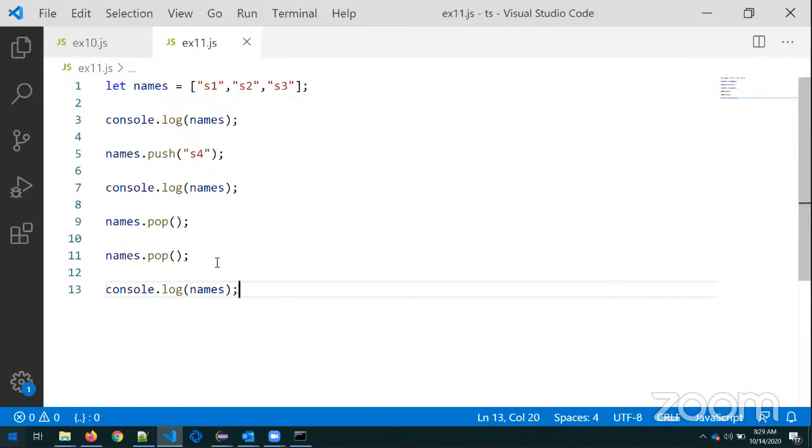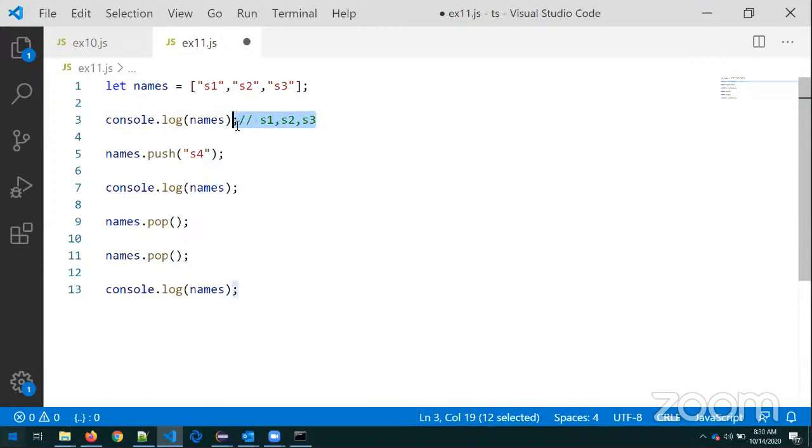Very good, Vivek. Very good, Reddy. Very good, Sridhar. I'm expecting an answer from everyone. Very good, Sirisha. Very good, Pranita. So observe here. What will it print, sir? S1 comma S2 comma S3.